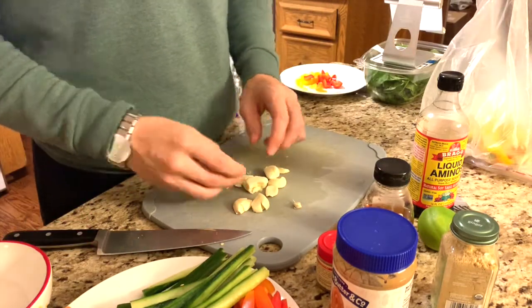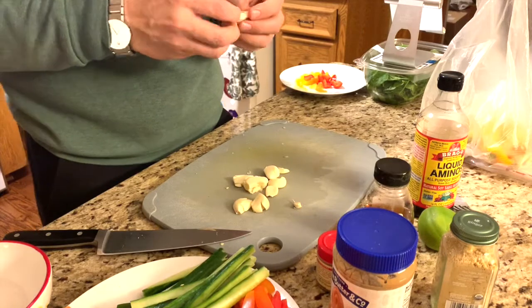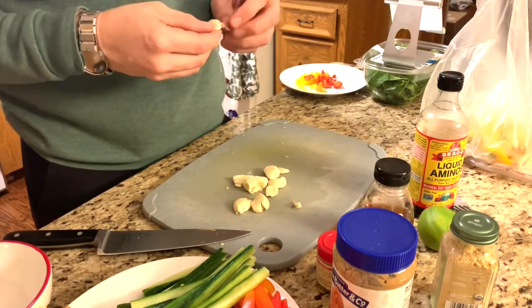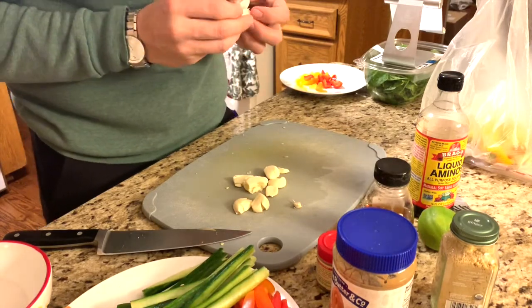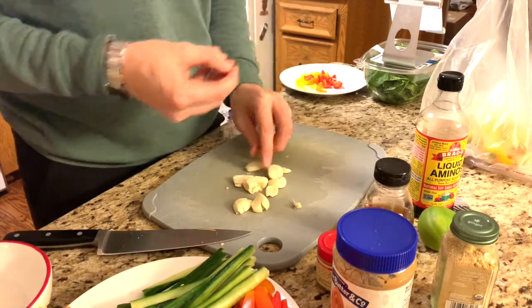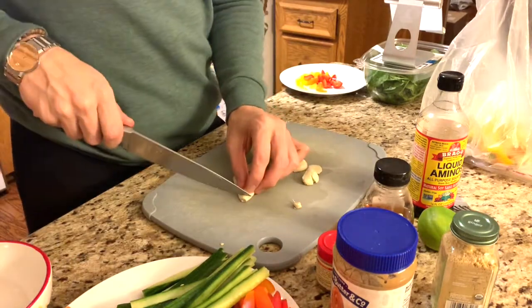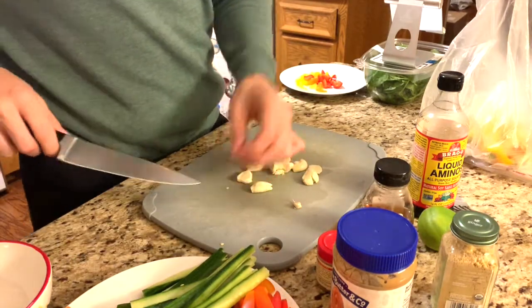So right now the garlic is just about cleaned. Almost there. It's really simple from there forward too. There we go. Those little bottom parts out. And then we're just gonna chop the garlic.